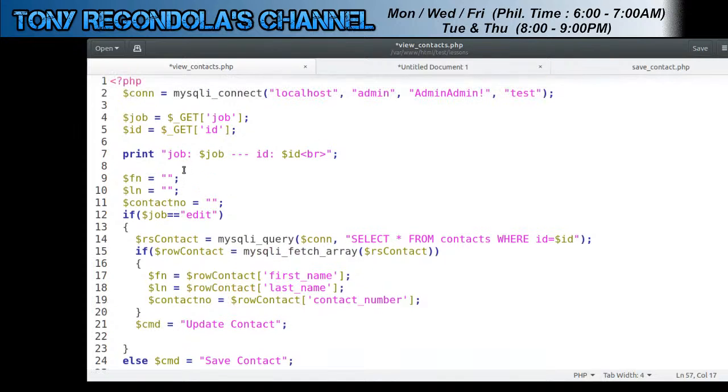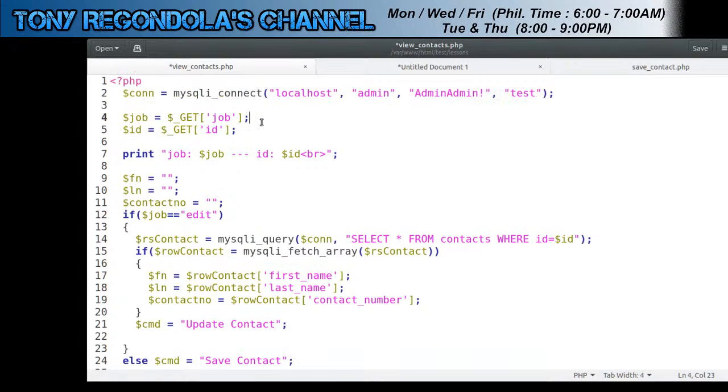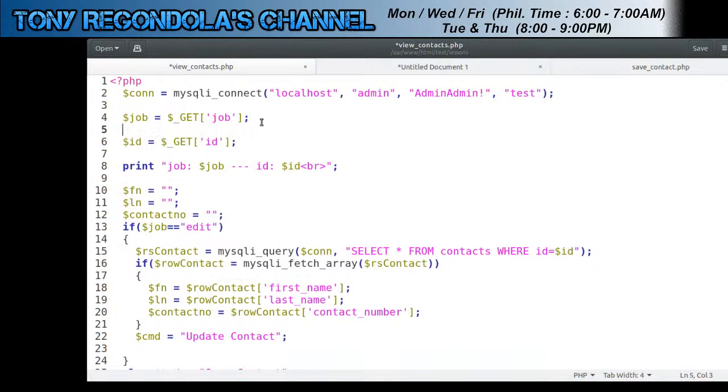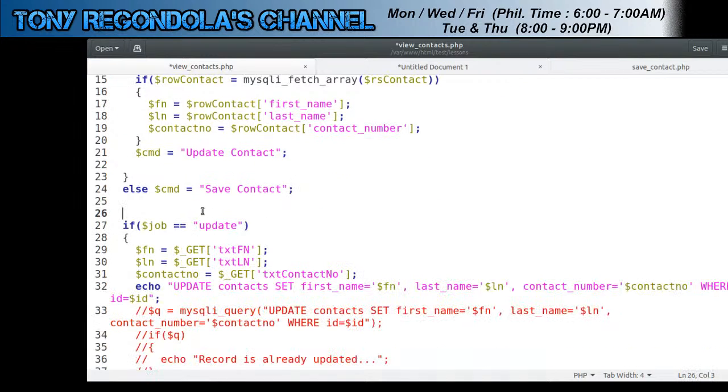Okay, so if job equals get job, otherwise if dollar job, or here if dollar get job.